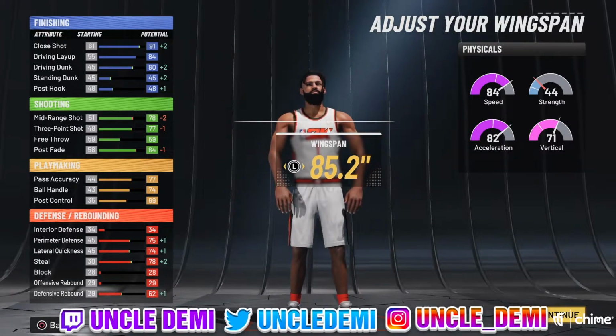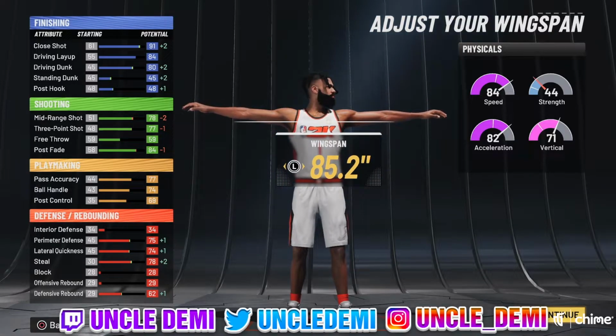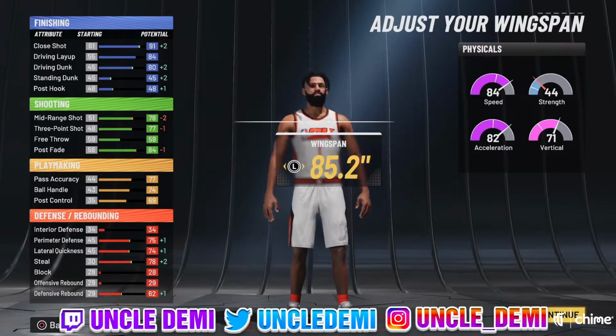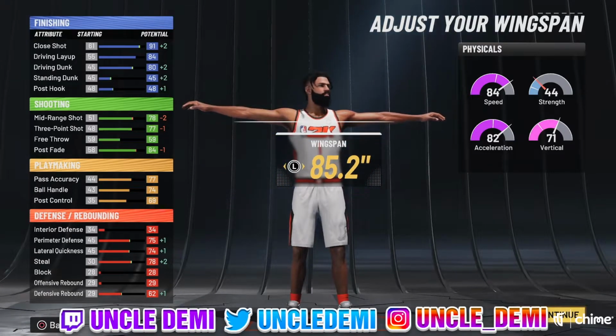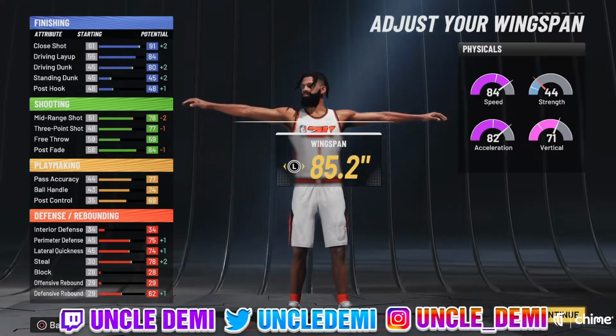The LeBron James size-up escape, Trae Young, you name it, Jimmy Butler, Scottie Pippen behind the back. These are really solid animations that elite dribblers use. So you're good there. 79 perimeter defense, 78 lateral quickness. You get an 82 steal with a 6'6" defensive rebound. So again, the build's solid.